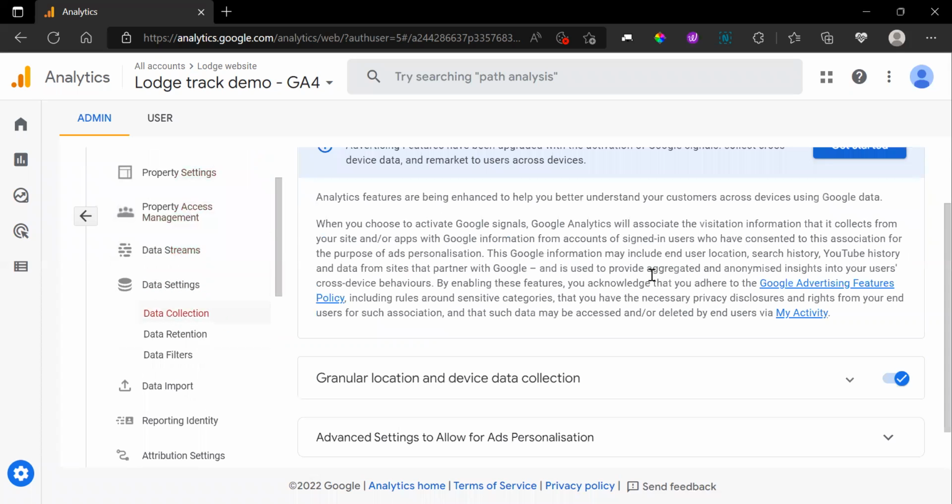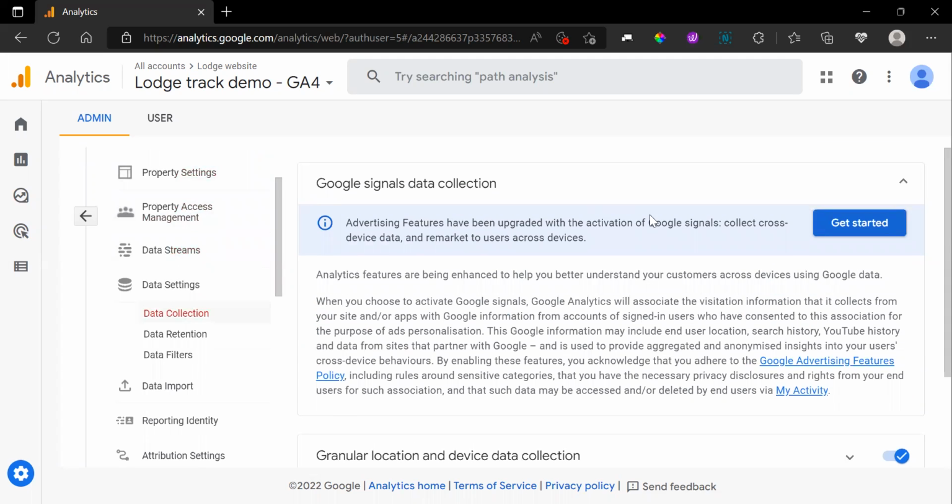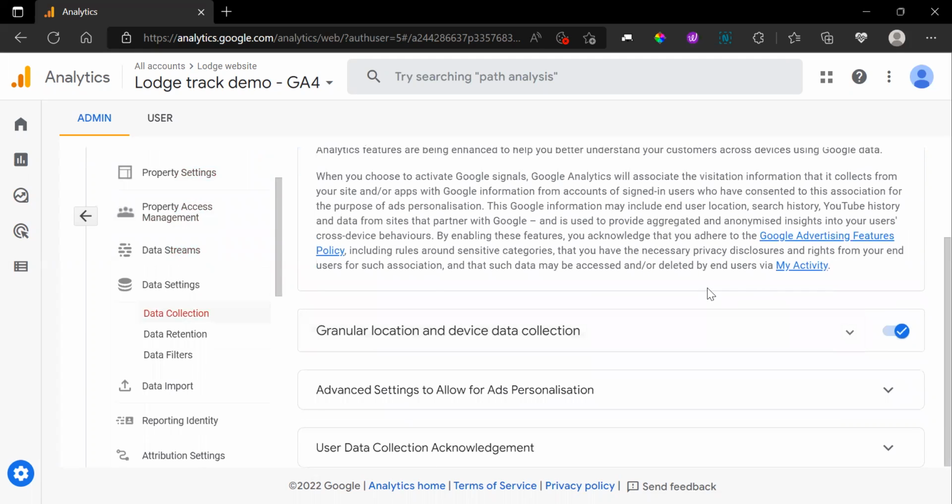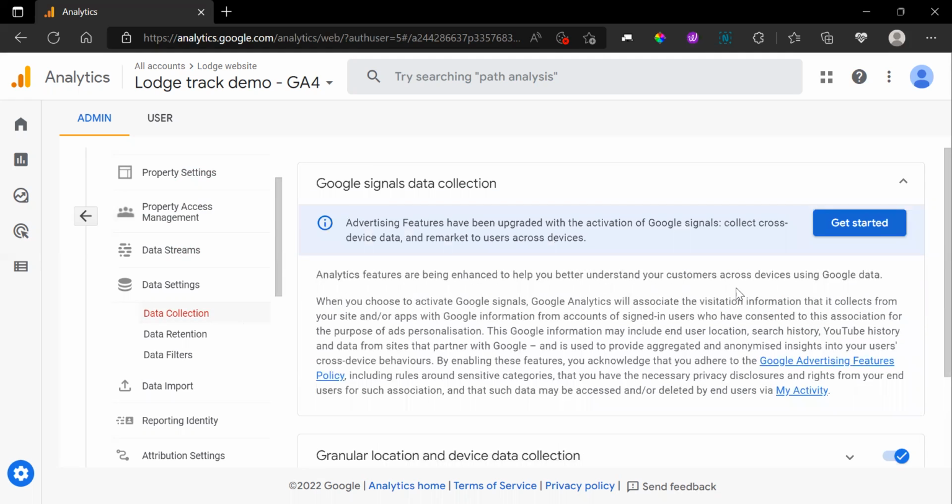Google is nowadays using Google Signals for data collection, and whatever data of your client is there based on user interaction and based on the privacy policy that you have used on your website for collecting that data from the user, accordingly, all the data will be published here, and you will be able to use it using your Google Analytics dashboard. You can get started by clicking on this button and configuring the same.